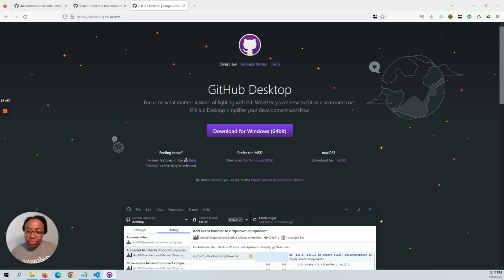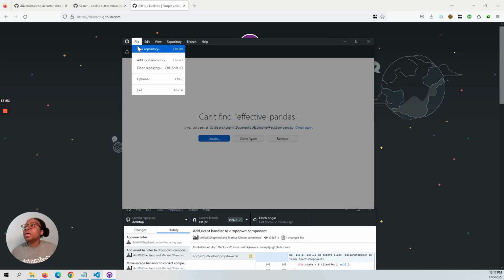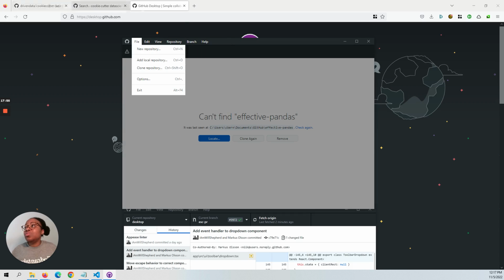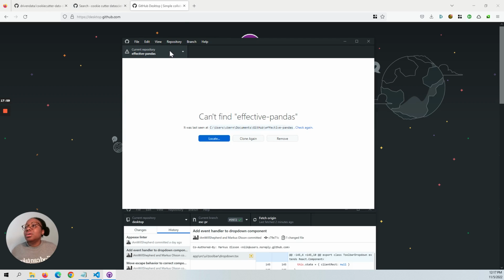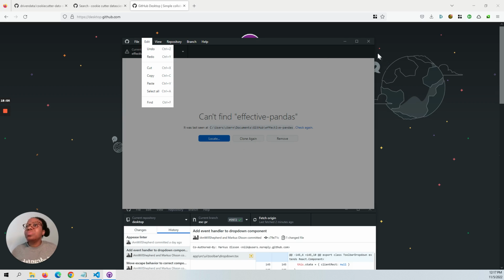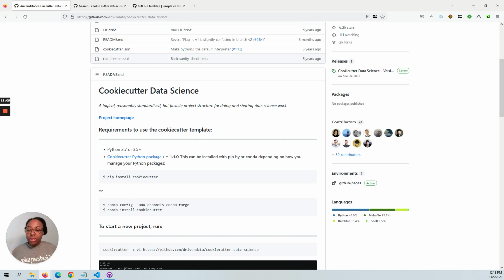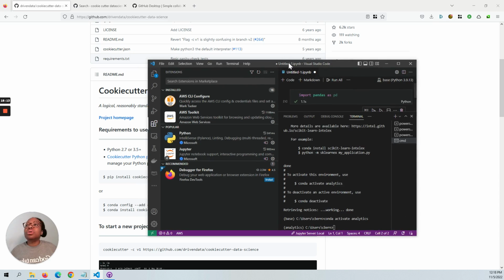Okay, so this is GitHub. All GitHub does is allow you to easily add your repos to and from the internet. It just makes it so much easier. And so this is trying to pull, when I was working through a book, it can't find it, that's all it's saying. But this is at least on your computer. Let's go back to cookiecutter, and let's go to VS Code, and we're going to just put this right here.